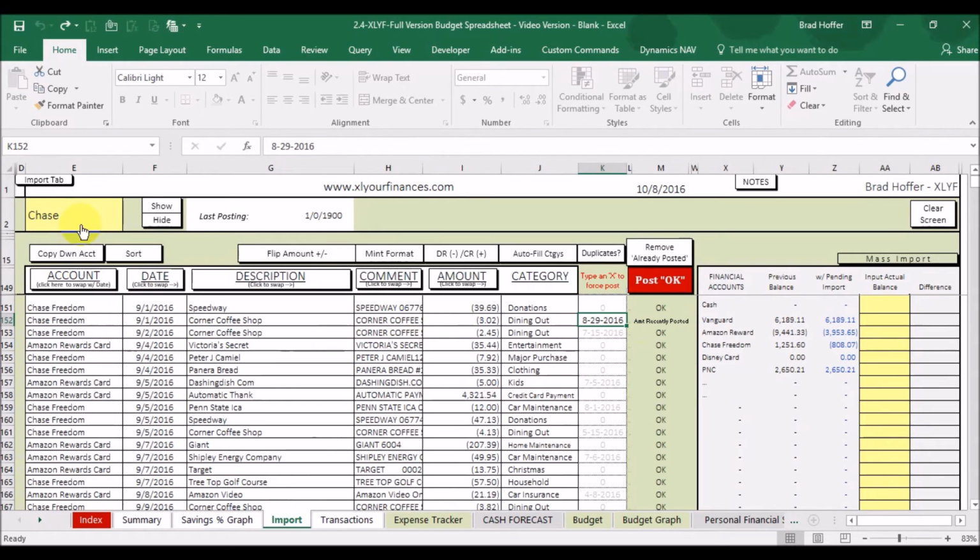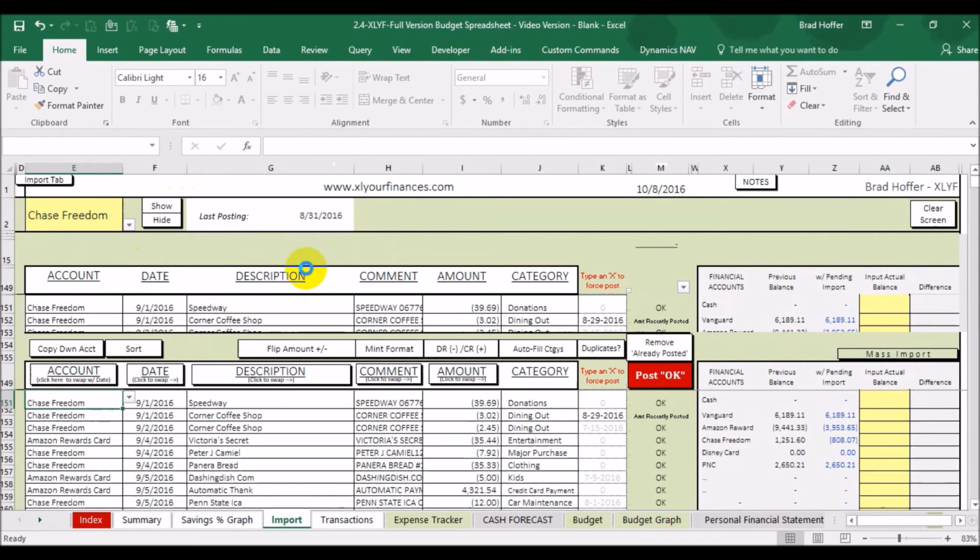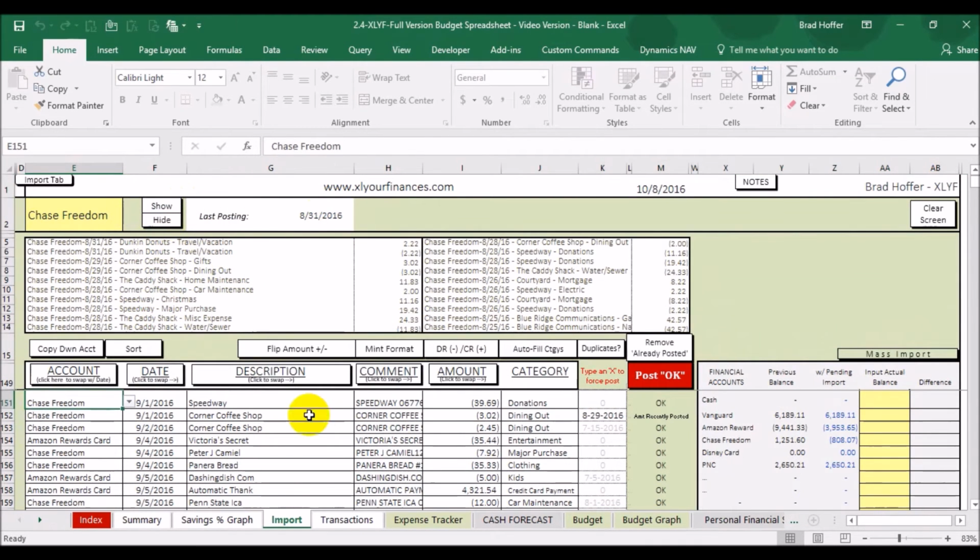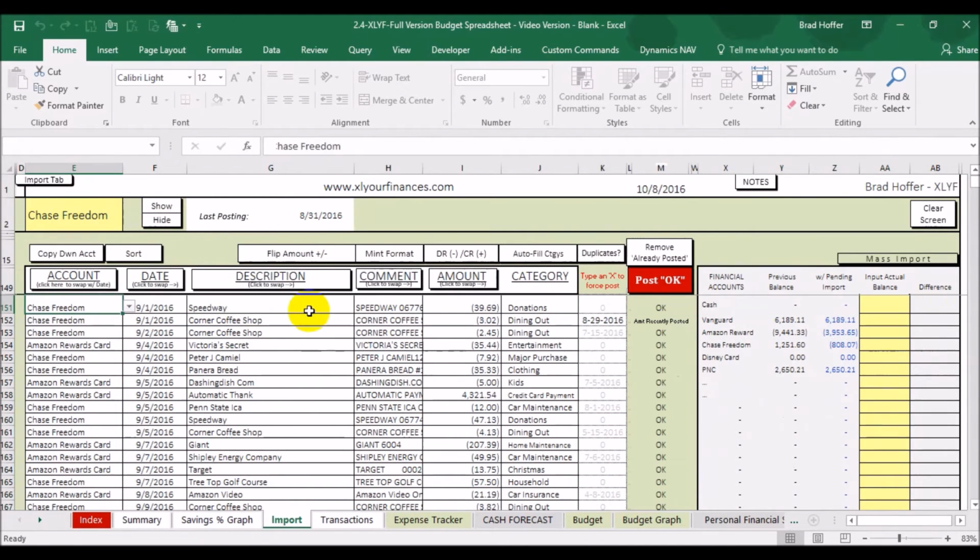And if you wanted to check on the fly, you could pull up top here, Chase Freedom. You can hit show, and then you can see the last transactions that were posted. You can look and see, nope, there's no September transactions, and the August transactions were not that amount. And then you can hide that. So if you did say, hey, this was posted, you could just clear it out. But for today, we're just going to pretend that that needs to be in there.